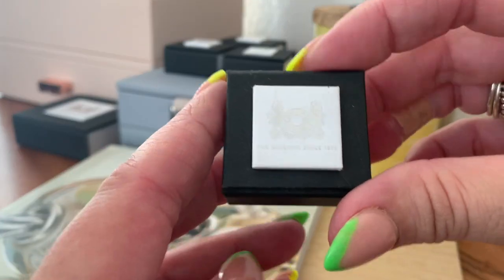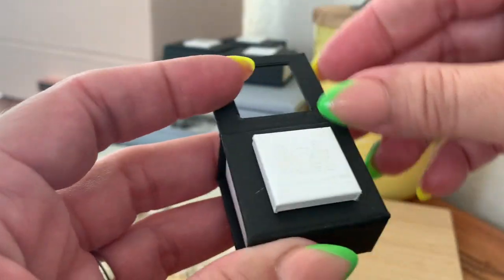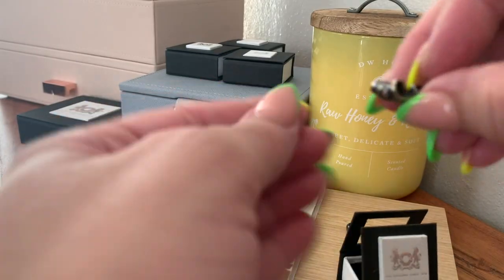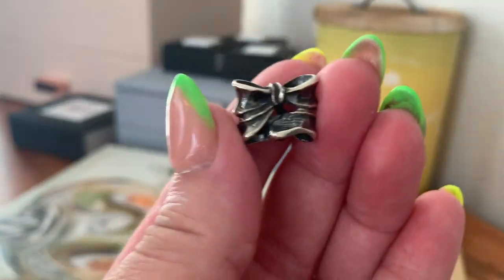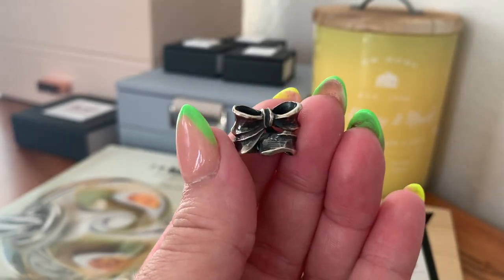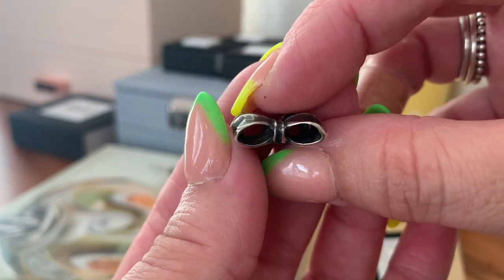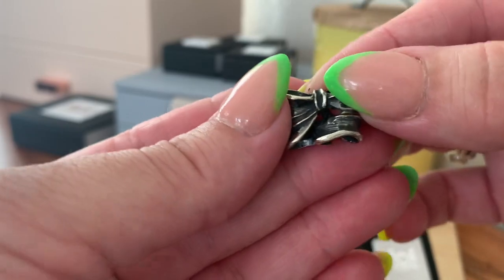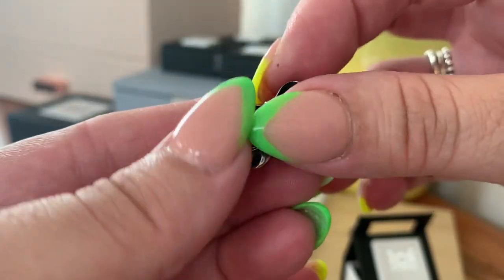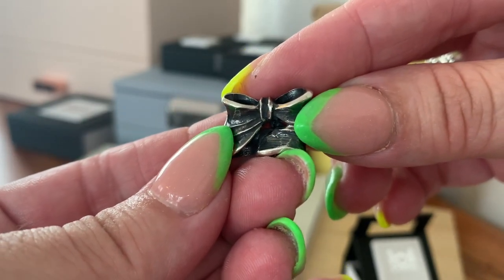Okay, so the first piece I'm gonna show you is in this cute little box. This is a silver piece, and this is called Double Bow. I got this piece because I have seen it in other pictures on Instagram, and it's a great piece. It's a pendant. It's a great piece to put on the fantasy necklace. It serves as a splitter bead, and I was so happy to get this. And I said that I could use it as a splitter bead on my fantasy necklace, but of course I can use it for 2 bracelets together.